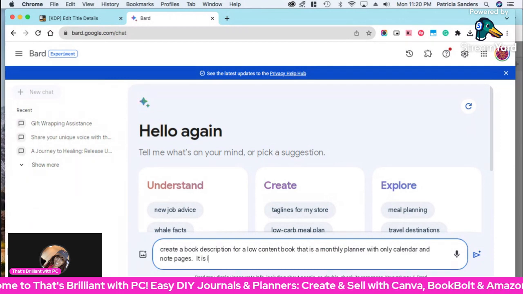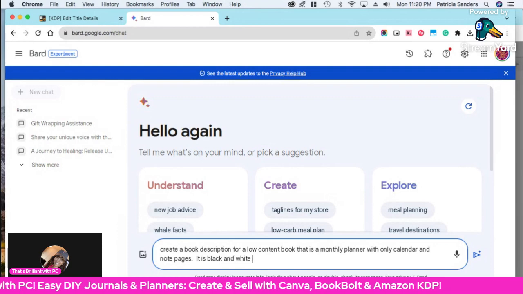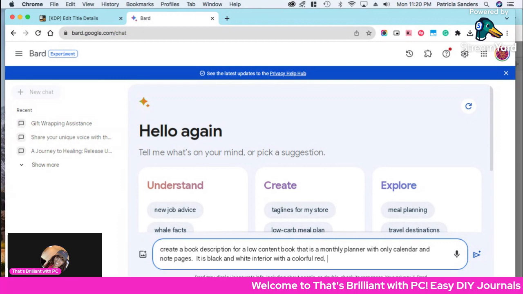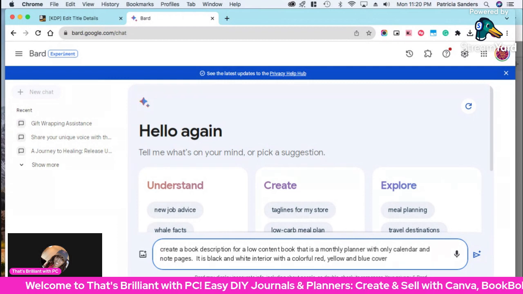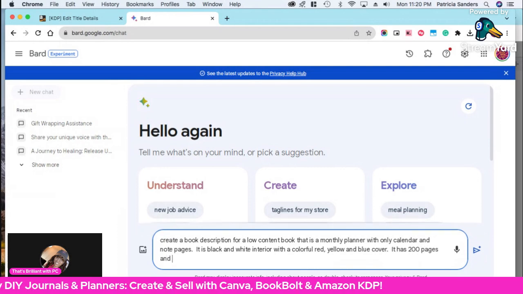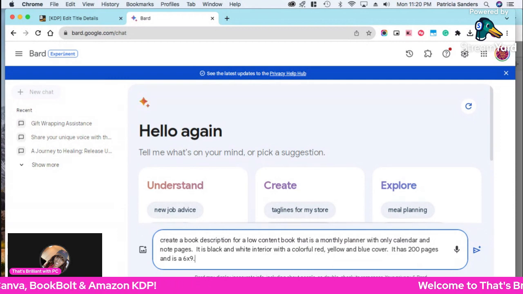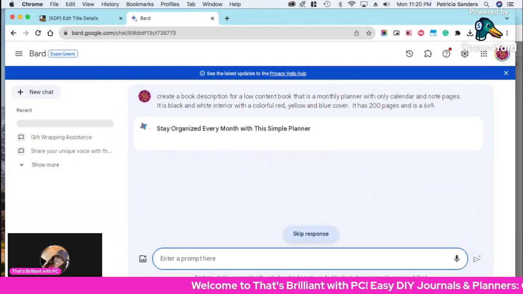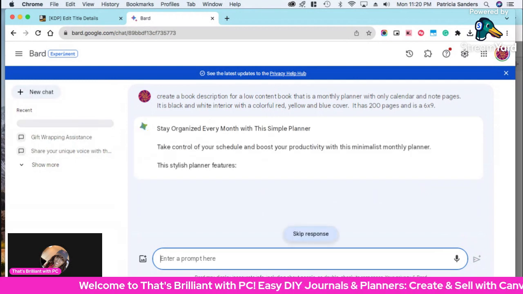It is black and white interior with a colorful red, yellow, and blue cover. It has 200 pages. So I'm just giving the details so they can rewrite this and make it better. I should have said add keywords or something, but this is pretty cool.